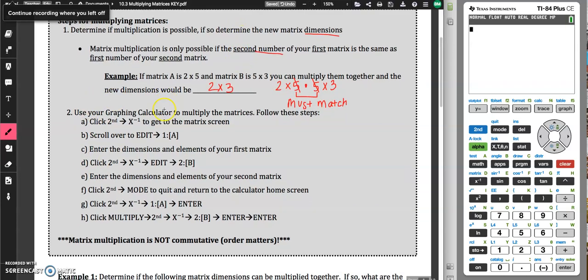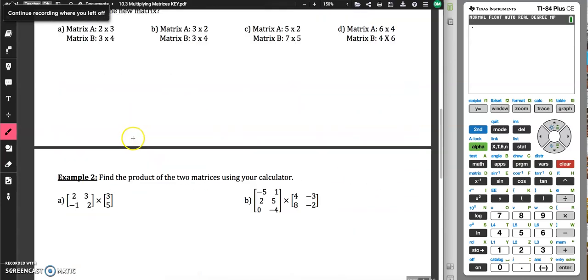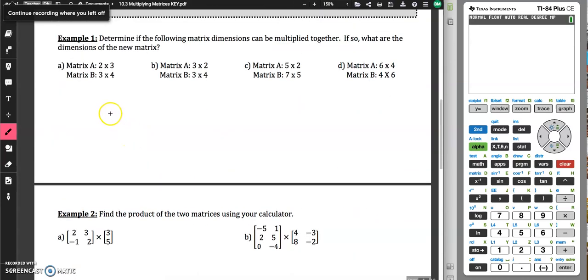So I'm going to skip this second part for a moment. We'll come back to it. Let's practice just deciding whether or not we can actually multiply two matrices together just by looking at the dimensions. So it says determine if you can multiply them together. For all of these, we're assuming that we're going to do A times B for the order, okay? So because they're written vertically, that sometimes can be a little confusing. I like to just write the dimensions out next to each other. So we're multiplying A, which is a 2 by 3, times B, which is a 3 by 4.